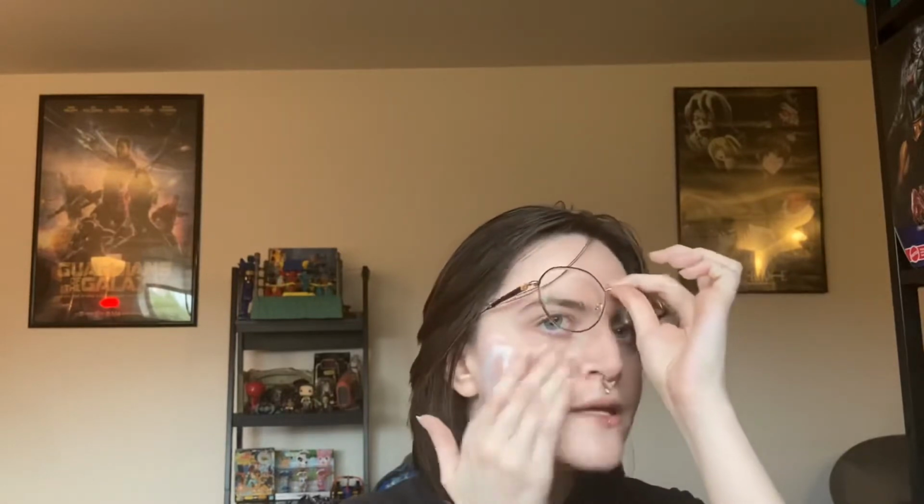and rub it in, lift those glasses, get it all over the side of my face, right under the eye. I try not to get it too close to the under eye skin, but I also want to make sure it is protected from the sun. And can you see that difference? I feel just a little more moisturized, a little glowier. I mean, I've been sweaty all day. This side feels sweaty. This side honestly feels a little cooling, which I really like. It's refreshing almost. I'm leaving my forehead alone so that we can test our sunscreen sticks.